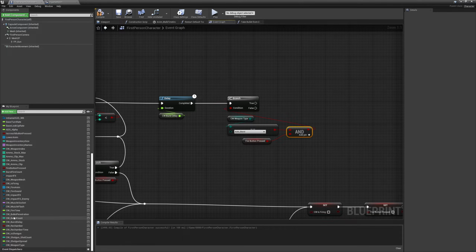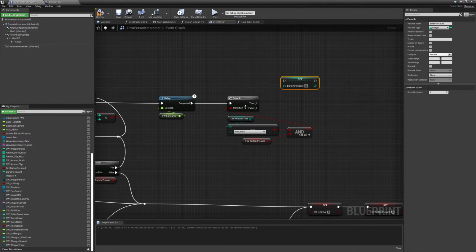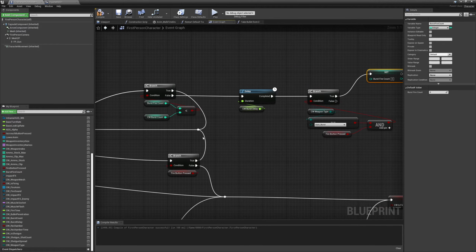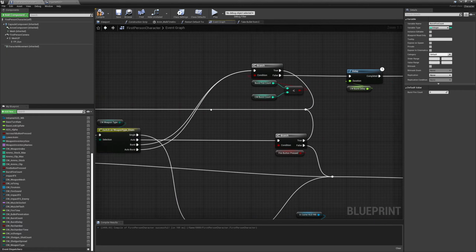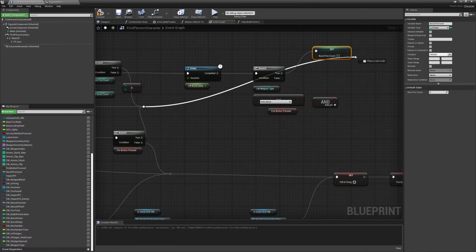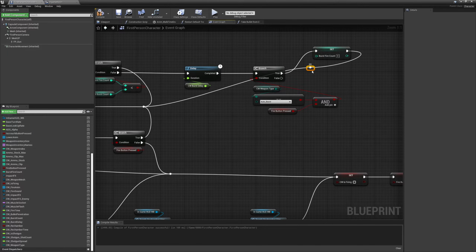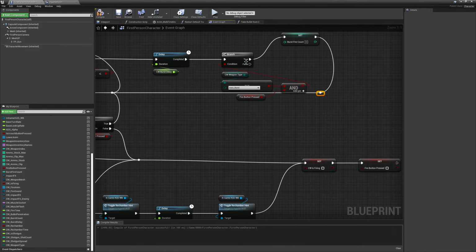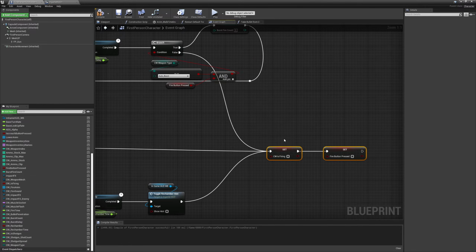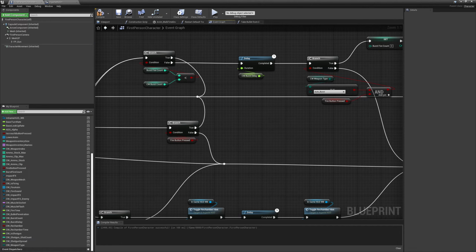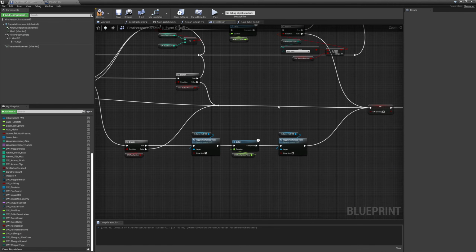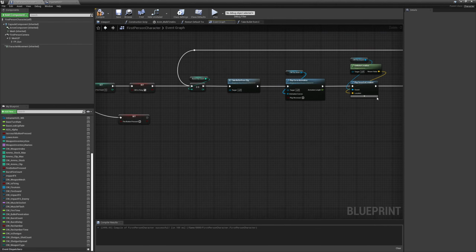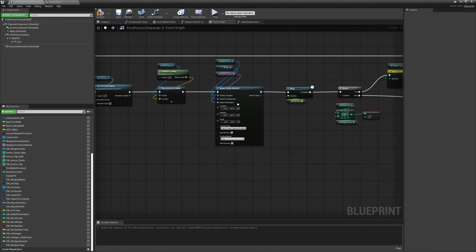So if this is true, then we want to set the burst fire count back to 0, so we can start a new burst. And then we need to loop back to the execution pin that goes back to the beginning of the event. So loop it back over here. And if this is false, then we need to stop firing. So we're gonna plug it in to the setters over here. And then I think we should be good to go for the fire event. We do not have any loose ends, so this should work.